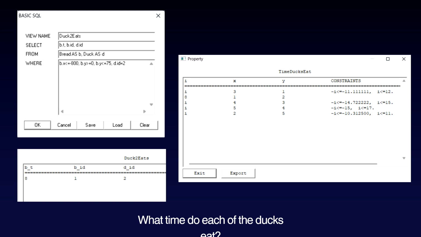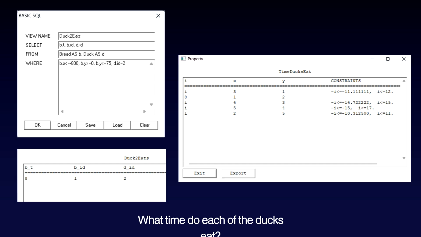So we made those boundaries so that once it passes it, it shows that it's actually gotten to the duck. And then assuming that once it's right there, the duck would eat it. So we queried all of these out and we found them all. So when we put them all together, the X's here in the time to eat chart are all of the bread IDs, and the Y's are all of the duck IDs, and then we have all of our times.